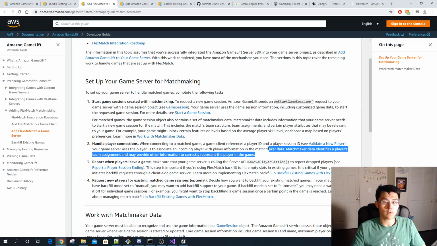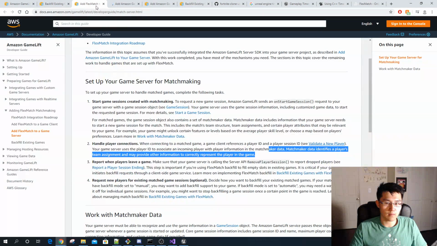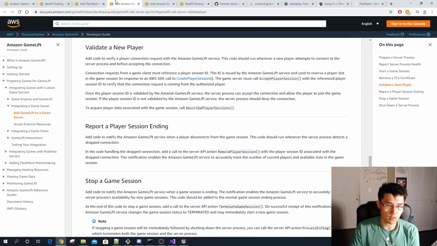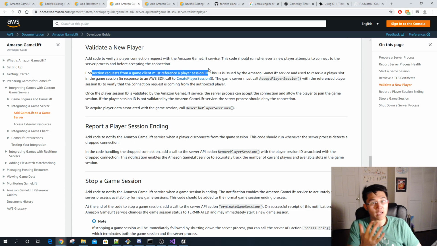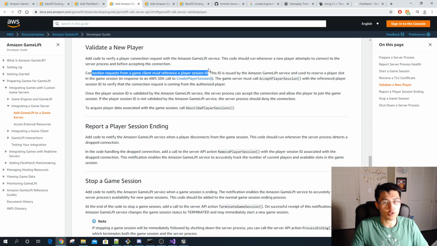Supposedly, I don't even need to pass in the team. Okay, connection request from a game client must reference a player session ID. So the client has to at least pass in the player session ID.